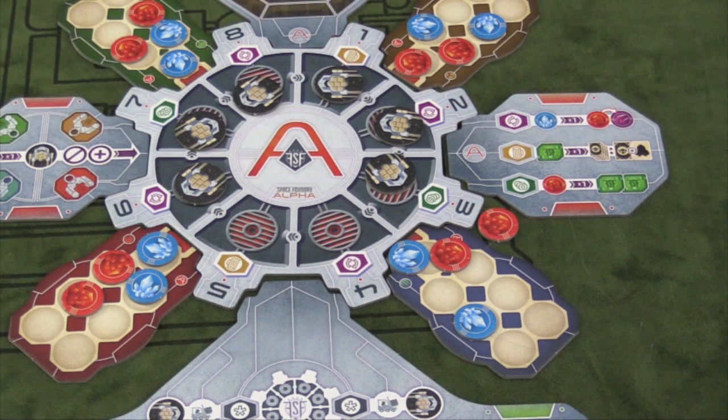So on your turn you can remove or add, it's up to you. And of course you may have no options. For example, the very first player has nothing out there, so they have to add a shuttle unless they pay a credit to put a shuttle out and then immediately remove it.